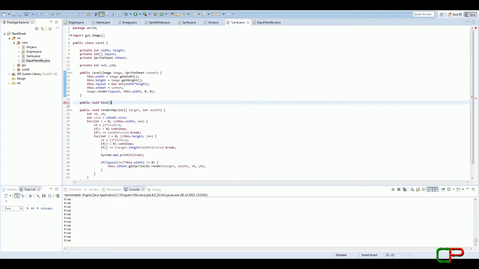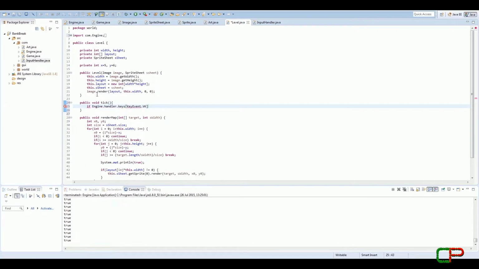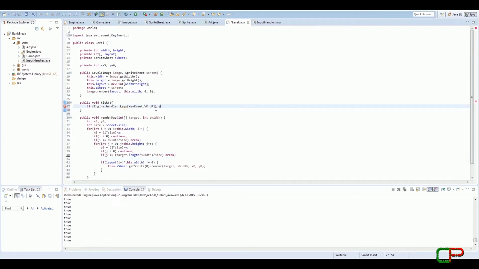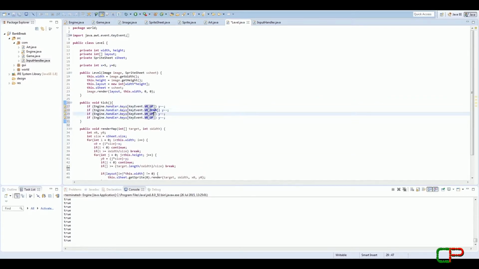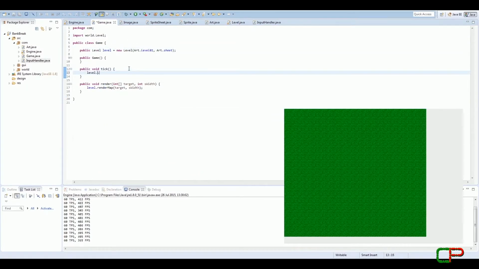And then I've included it as a static thing on the engine as well, and then made the engine static as well, so that I can access it from any function without having to include it as a parameter for all the functions. As you can see there, I've just put engine.handler, and that lets me handle the function straight away. We're using KeyEvent VK up, down, left and right there. They are for the arrow keys, as they say.